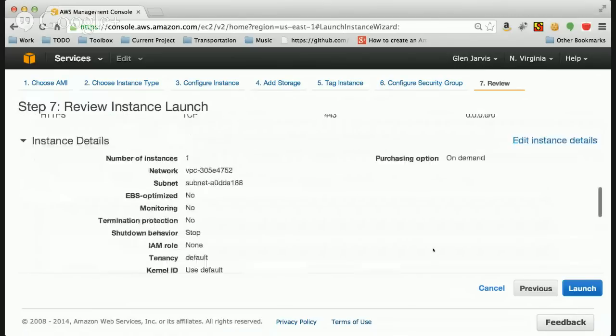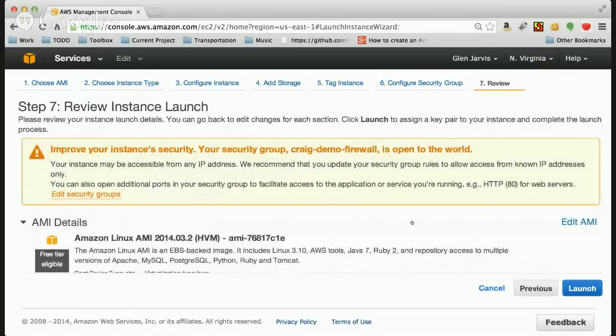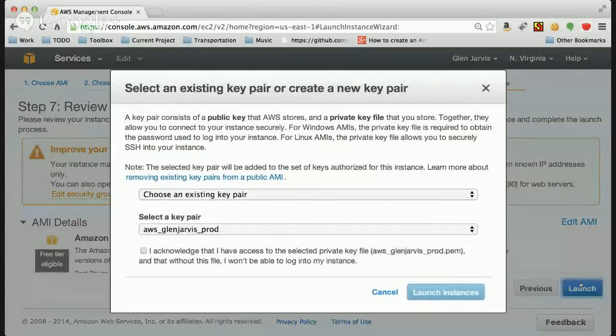At this point, I can't think of anything else to review. It's configured the best I can get, unless you can think of something. Nope, it makes perfect sense to me. Okay, I'm going to launch it, but it doesn't actually launch the first time. It's going to say, whoa, what key do you want to put on it? It's all configured. Now it wants to throw a key at me.